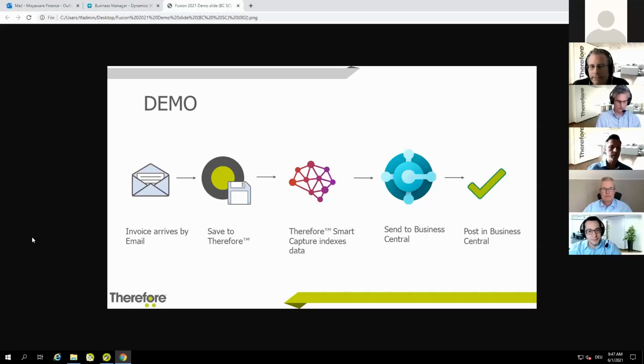In the end, what we want to see is the user verification process. So in this step, the user is reading and seeing the proposed metadata. He can correct if it's required or confirm. And if he corrects something, then the system is automatically learning from it and will do better next time. So that's an integrated learning process. The results are then saved back to Therefore, and the invoice is transferred into a vendor case.